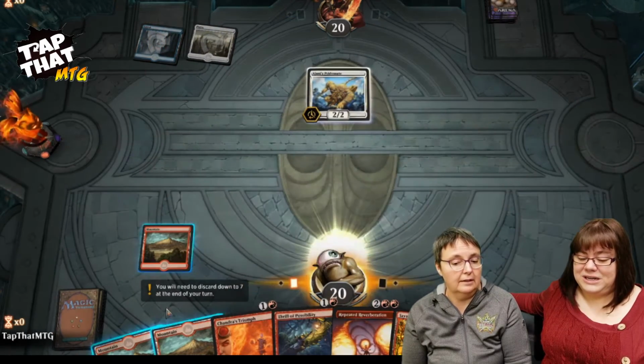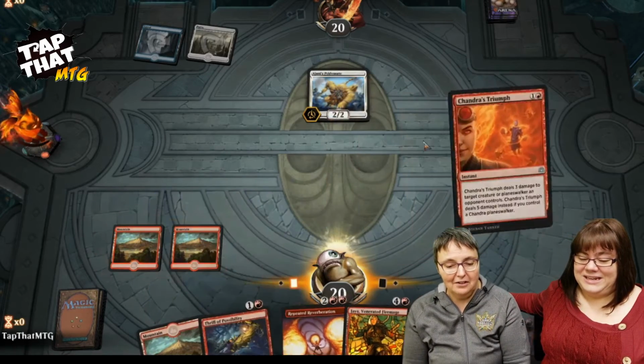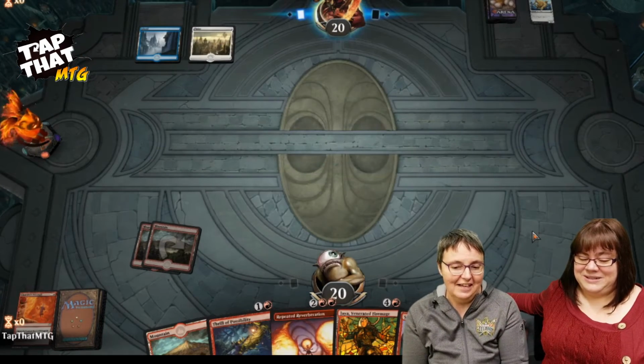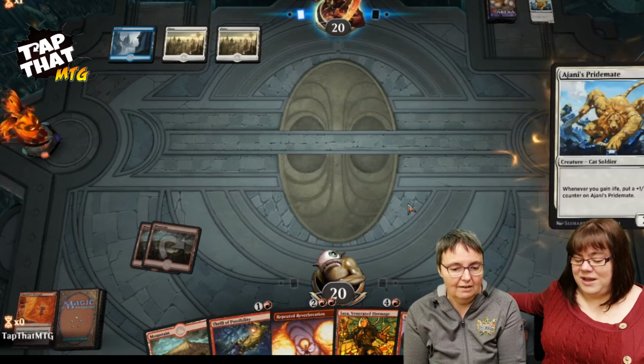Oh no, Lesley, look, it's a lifelink deck. Blue-white lifelink. I have Chandra's Triumph. I'm getting rid of that Pride Mate right now. Blue-white. Interesting. That's the thing, though, with red decks, there's another fast one.